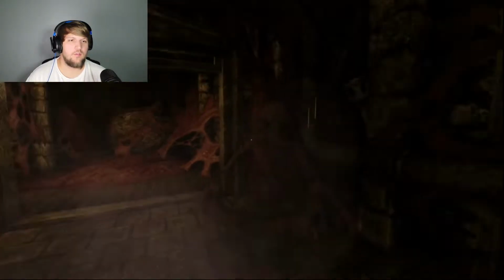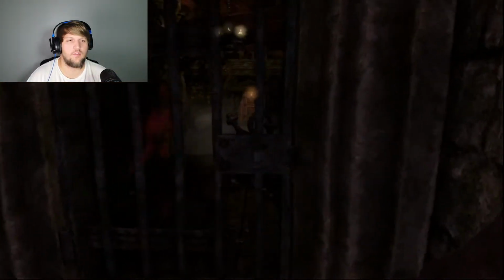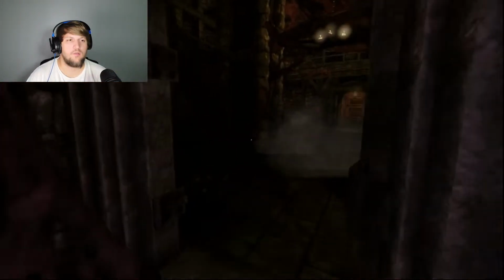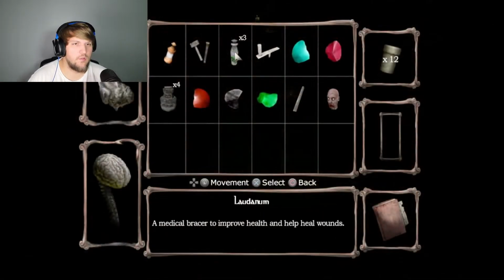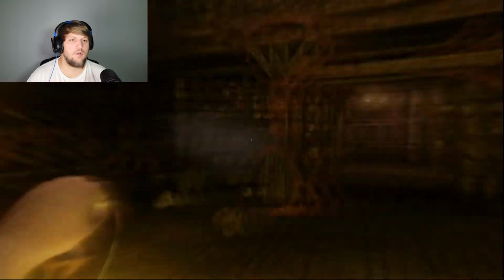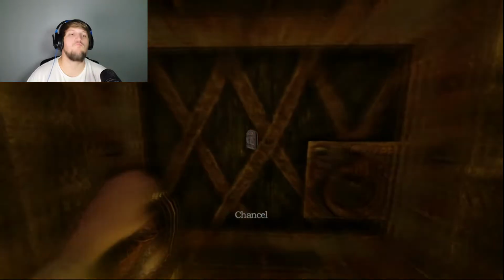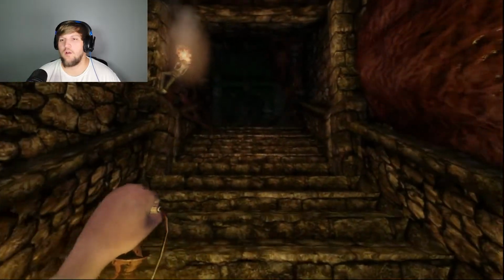We're gonna go this way. Is it this way? I don't think we can go that way. This way. So dark. I have a lantern. No, I don't have a lantern. I don't have any oil. Do we have oil? We got plenty of oil. Alright. Nope, I don't care. Go back. Let's go, Daniel.